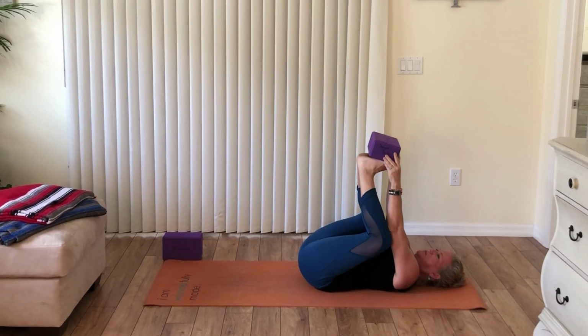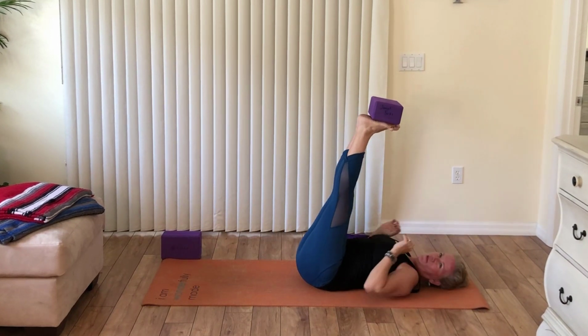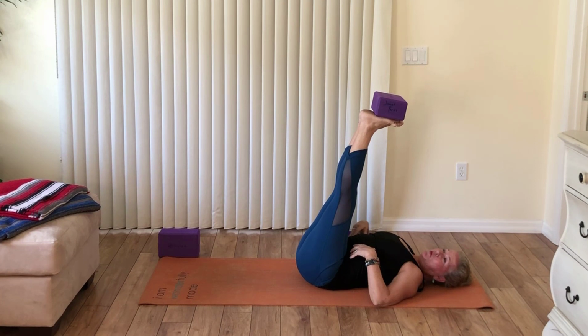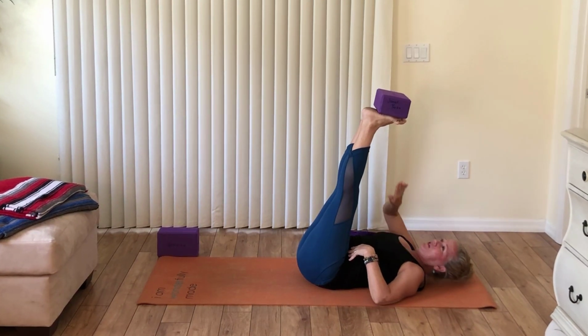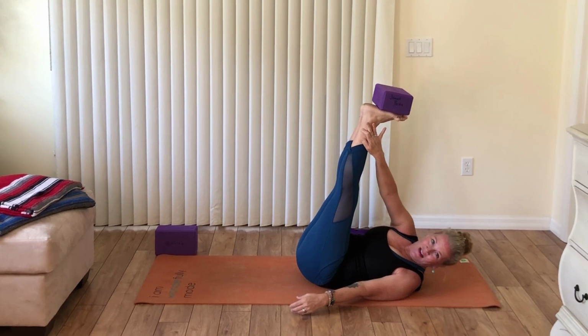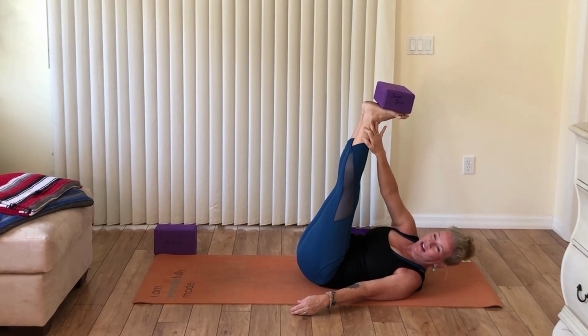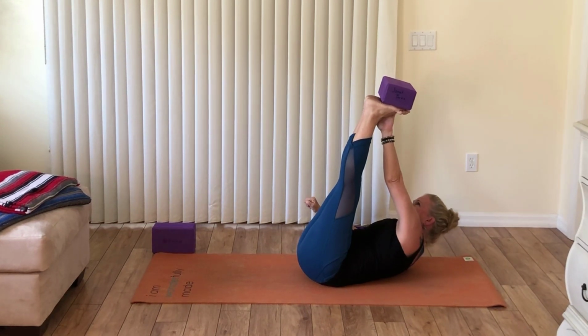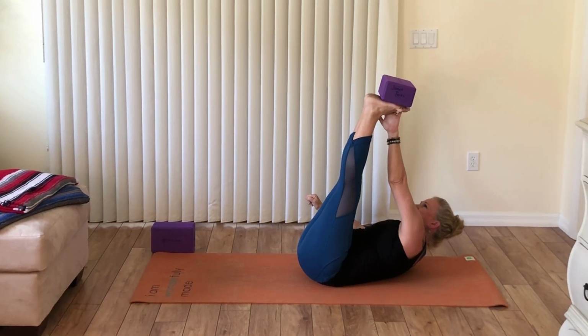We're going to try to balance the block on top of our feet. Good. All right, ready to work the twisty muscles? Breathe in, and as you exhale, take your right hand, lift up and see if you can touch the block or the pinky toe or your ankle on the left ankle with your right hand, just like that. Good. Inhale, come down, and exhale, try the second side, reaching and stretching, twisting and breathing.